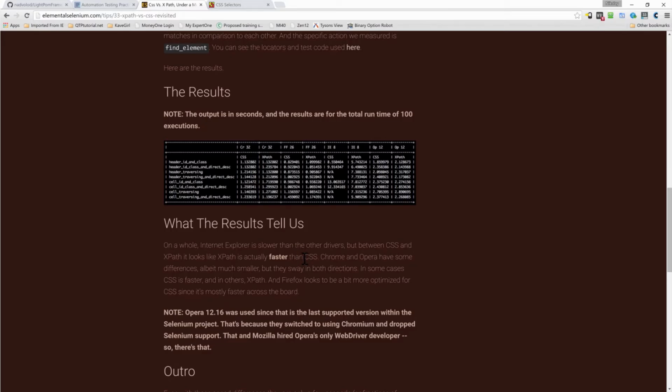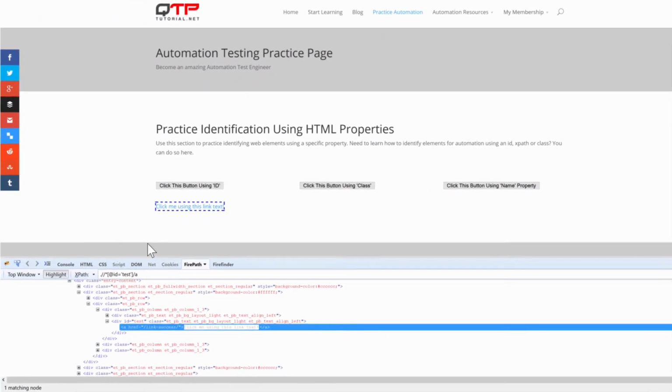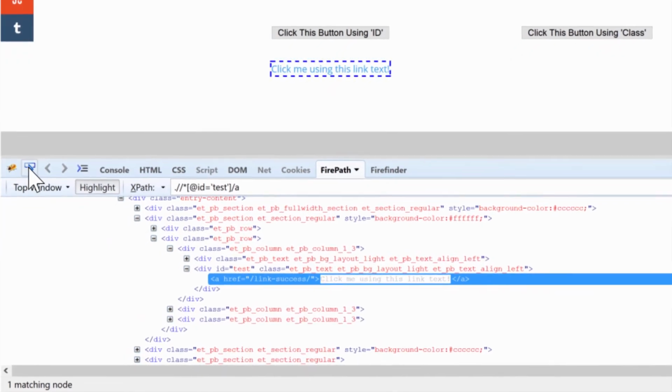So I am not going to focus on CSS so much for you guys, because I think it's less relevant than XPath. But if you want to learn more, like I said, there's this CSS tutorial from Sauce Labs, which is excellent, and they can help you guys learn it. But we're going to really focus on XPath and learn on dominating XPath so that you guys can be awesome at identifying elements. Well, either way, let me quickly show you what a CSS identifier would look like.